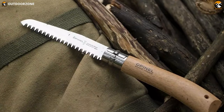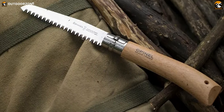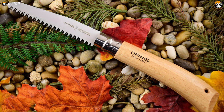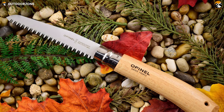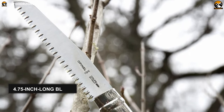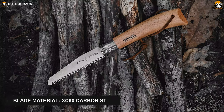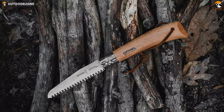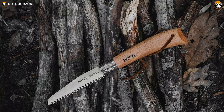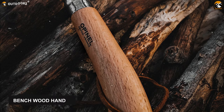Containing the highest grade blade material and ensuring optimum cutting performance on almost any object, this Opinel No. 12 will help you efficiently deal with hard-to-cut trees and will indeed ease your bushcraft experience. This folding saw comes with a 4.75 inch long blade made out of XC90 carbon steel. It can hold its carbon properties for a long time and provides an excellent cutting edge for trimming down thick branches in no time.